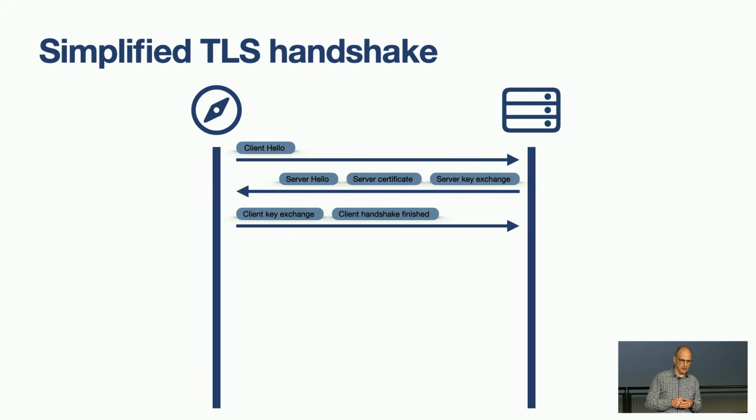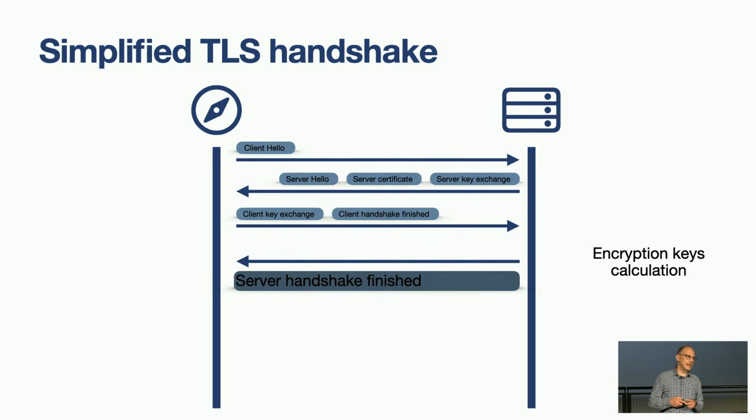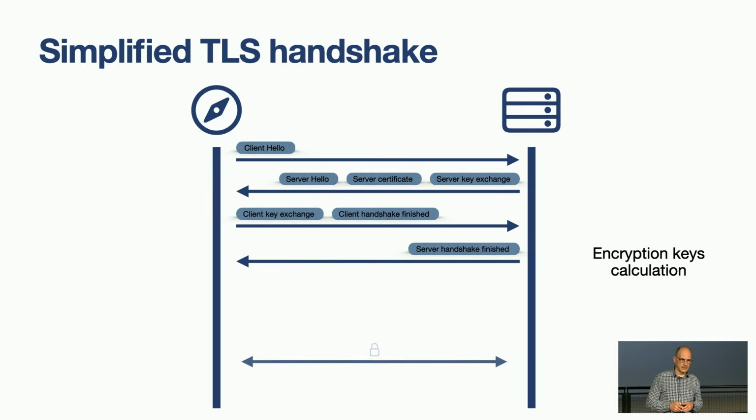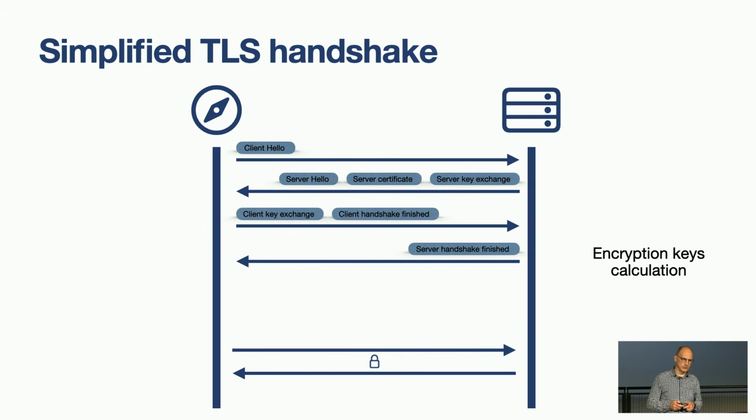The server can calculate the encryption key also because it has all the information, and then can encrypt a handshake finished packet that it sends to the client. Those handshake finished packets allow each party to verify that the handshake was OK for the other side. And finally, we can establish an encrypted tunnel, which is encrypted using symmetric encryption. And in fact, we can do both, so there is one in each direction, each having their own encryption key.